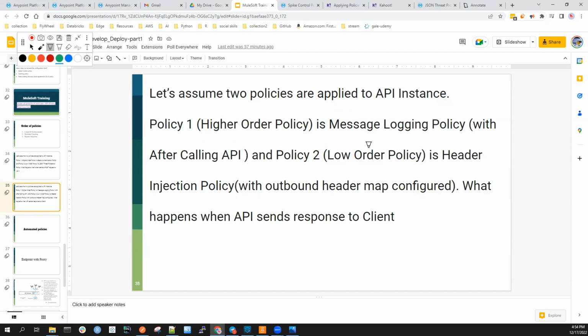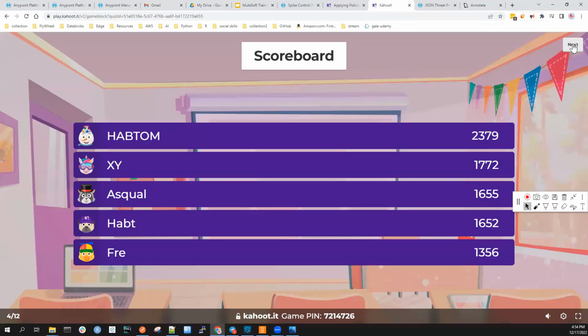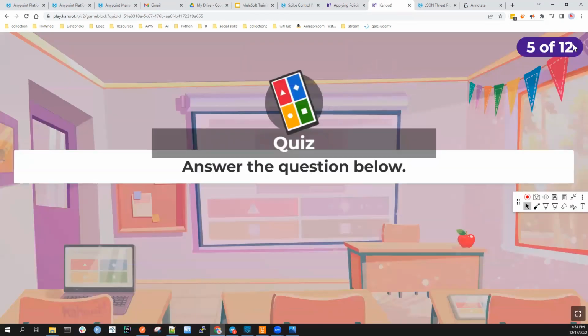We tested this. If we make the header injection above the message logging, we didn't see the header logged. But if we put the header injection before the message logging, since the header gets injected first, then in the logs we saw the header. So the order of this one should be the opposite of the previous one. And I have that question here. Let's see.